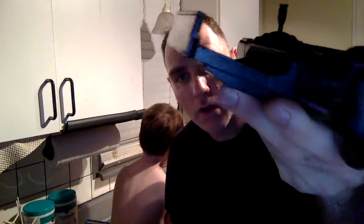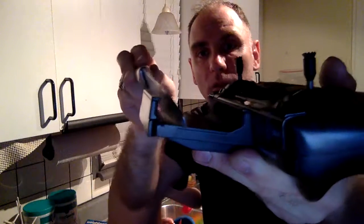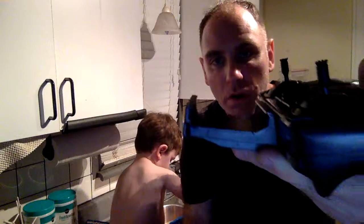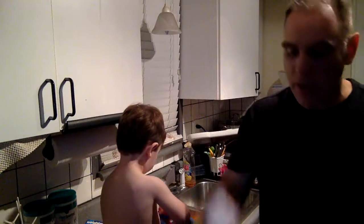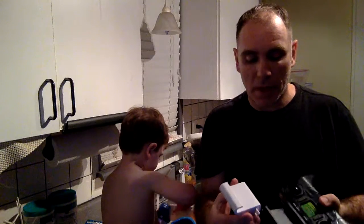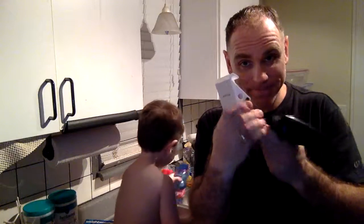Cut in the other direction and then pull that little piece out. This area used to have a rounded piece right here — it went rounded like that. What I had to do was cut down, then come from this way and cut over, then just pop that piece out. I did not want to modify the extender itself because I need to keep it exactly as it is for my Phantom 3.